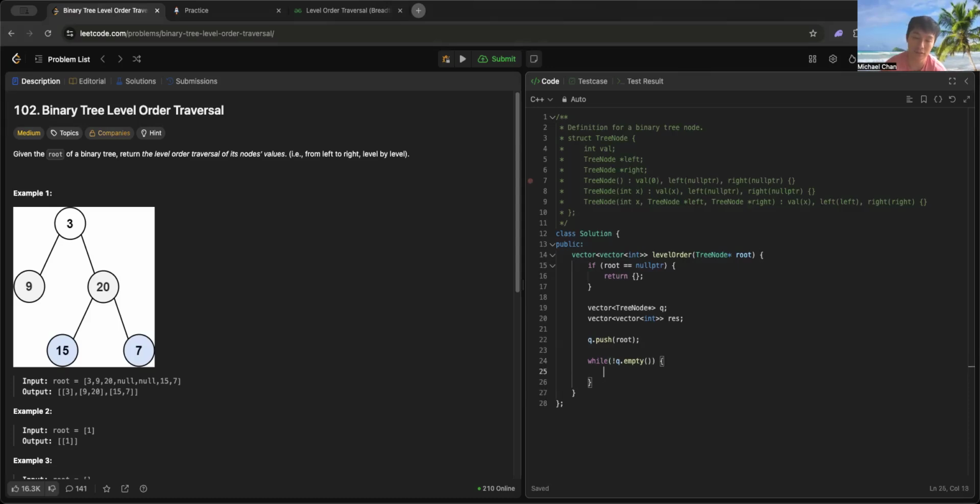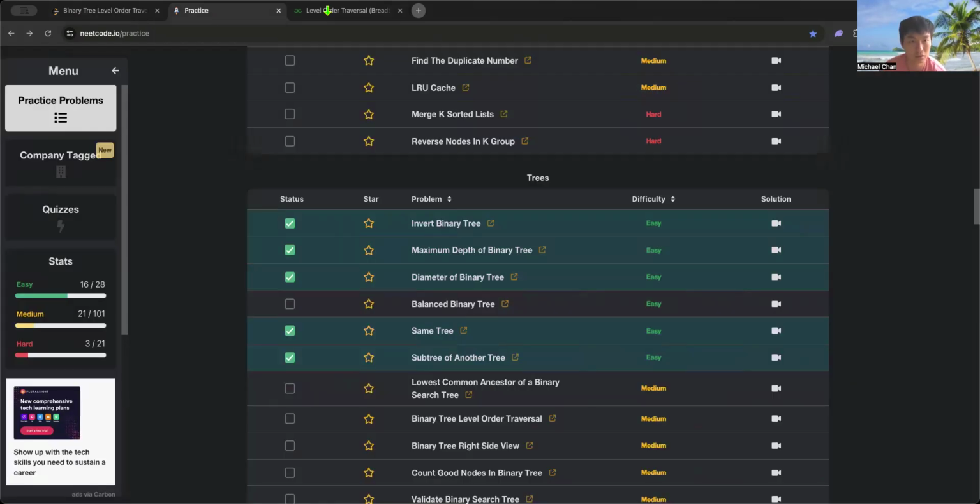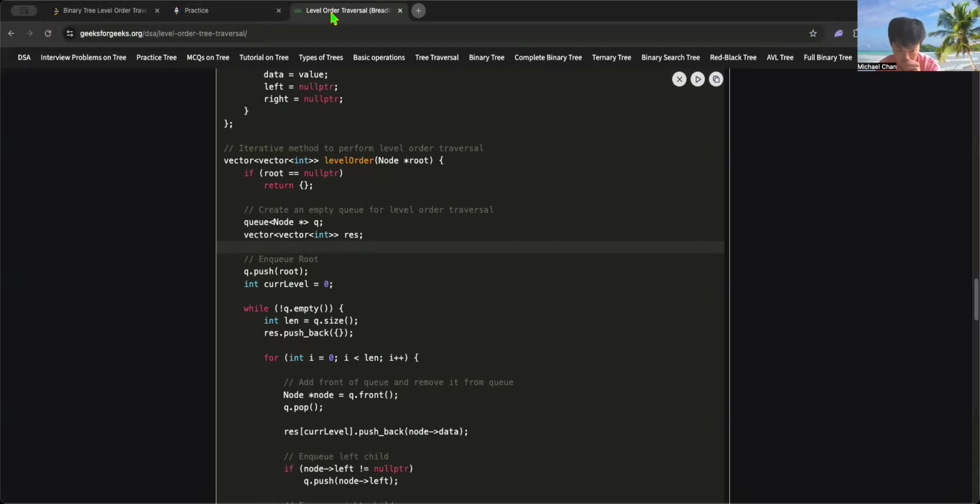While Q is not empty, I want to go into the left side and push everything in. Is that right? Okay, yeah.